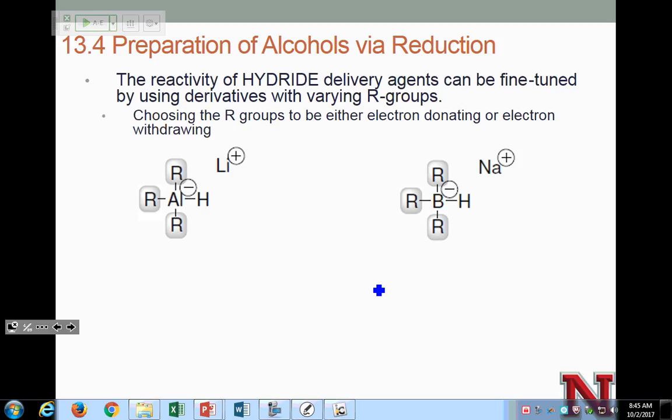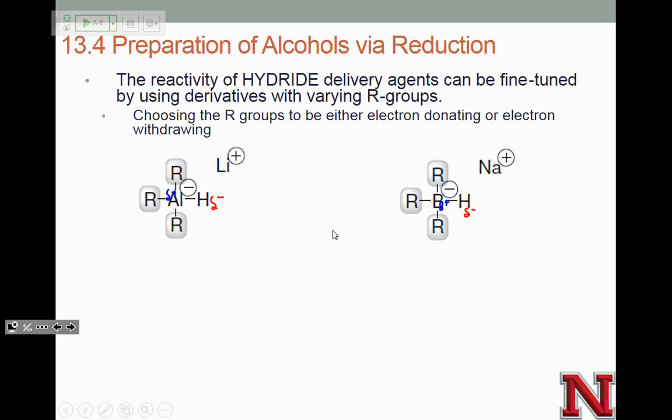This is very different from our partial positive hydrogens, because this now means that our hydrogen has a negative charge, or a partial negative charge. But of the two, our sodium borohydride has less of a partial negative charge because boron isn't as electropositive. Remember that difference in polarity has to do with how big of a difference in electronegativity we have. So we don't have as big of a difference in electronegativity with our sodium borohydride. And as we discussed before, the less reactive, the more selective. So sodium borohydride isn't as reactive because we don't have as big of a partial negative charge.